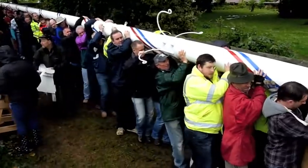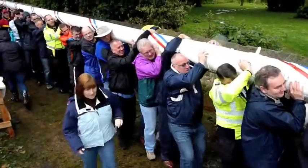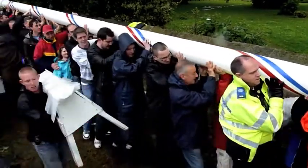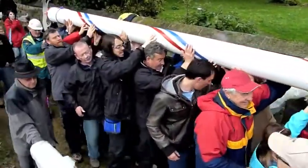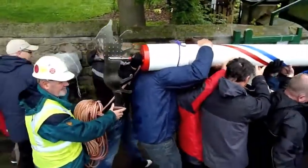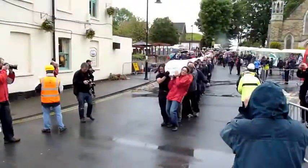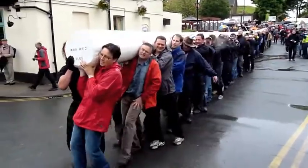Lorry, just a bit. You might feel bad now, guys. You've got 3 years to recover. Oh, yeah. This way, guys. Nearly there.